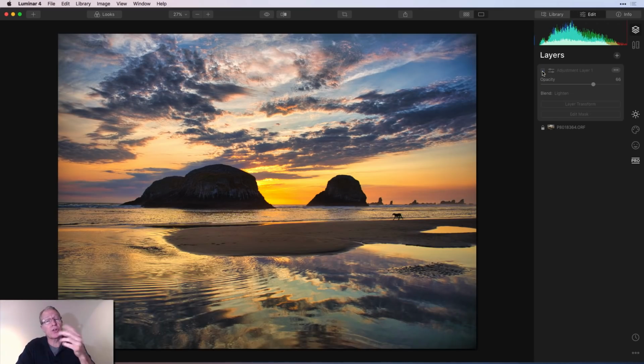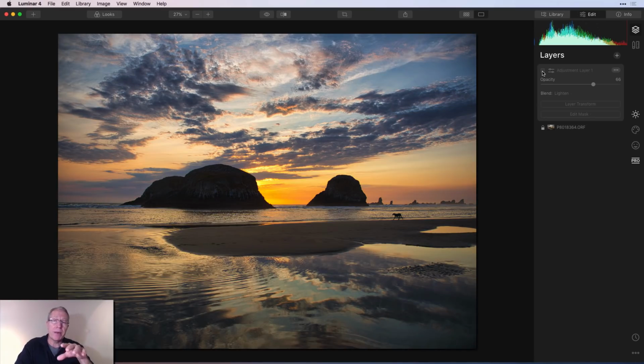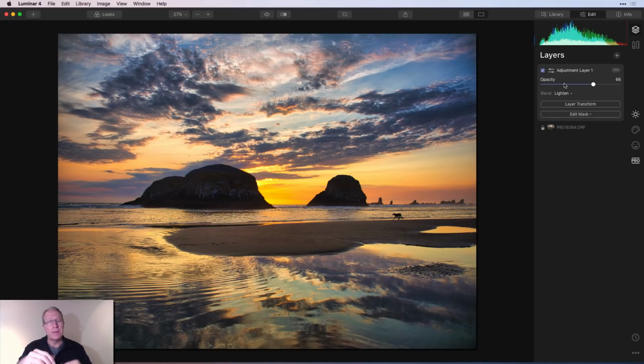And that checkbox to turn that layer on or off allows you to compare my original layer with the edits on it and turning it back on, this layer on top of it with the edits, including what was already done on the base layer. Hey, I like that better. So that was a good experiment. I'm fine, I'm happy, I'm gonna export the photo and move on. So that's one way I like to use layers, which is just to go experiment, because I might get something that I really like and then decide I like it, but I kind of want to experiment some more just because I'm curious, and so add a new layer to go do that.